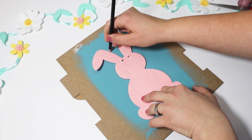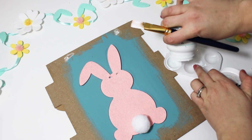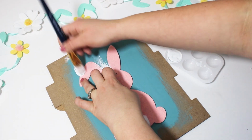Even though I'm going to leave the bunny down while I paint the white on top of it, I go ahead and trace it just in case anything shifts around or moves. I know exactly where I need to paint. But I tried to hold the bunny in place.